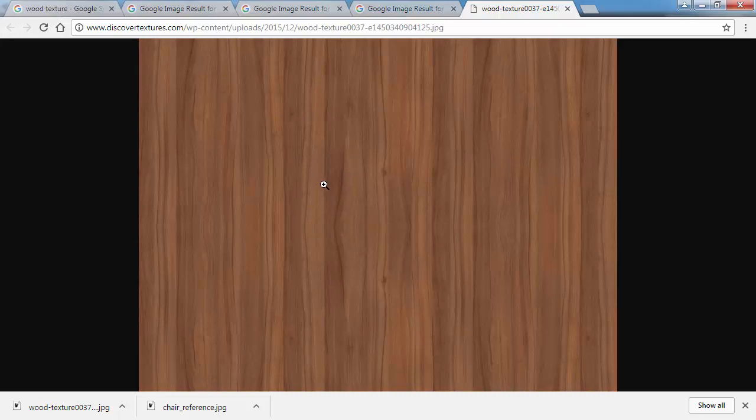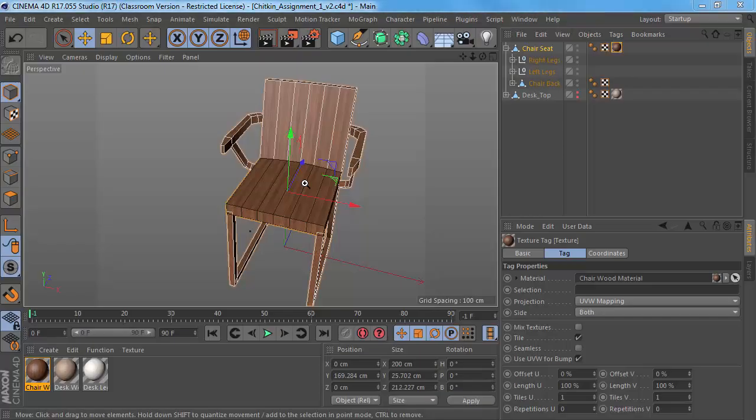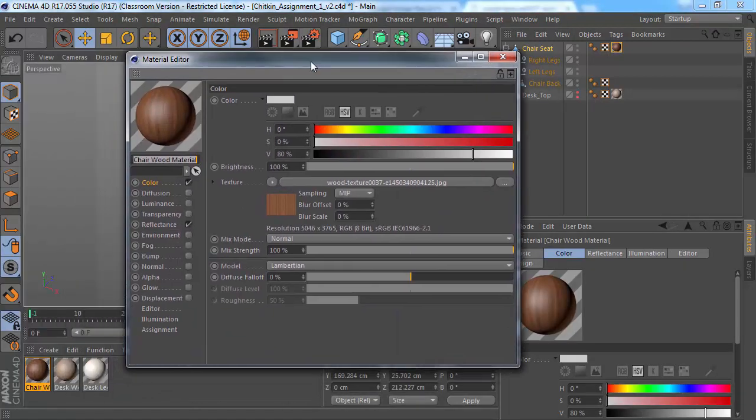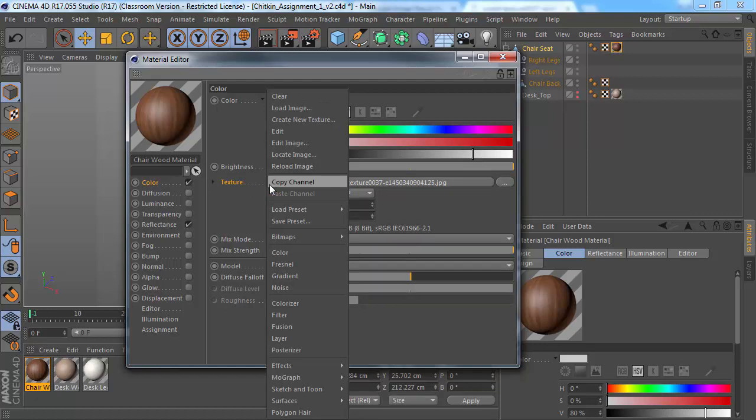Now if you're more comfortable in Photoshop, you could open it up and use hue and saturation or levels or any number of tools in Photoshop to adjust the color. But I'm going to try to do it right here in Cinema, just to show us that we can. So here in the texture slot, there's a little arrow right here. I want to make sure I click the arrow. And if you aren't following along exactly to a T, just kind of absorb this information. You don't have to do it if it doesn't apply to you.